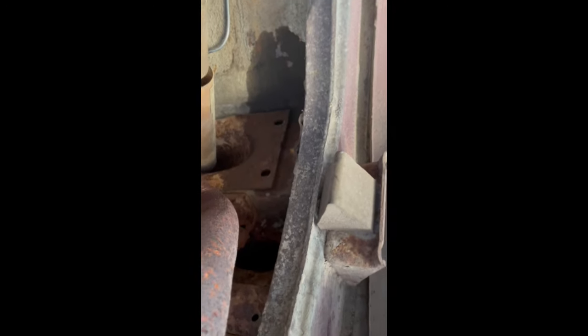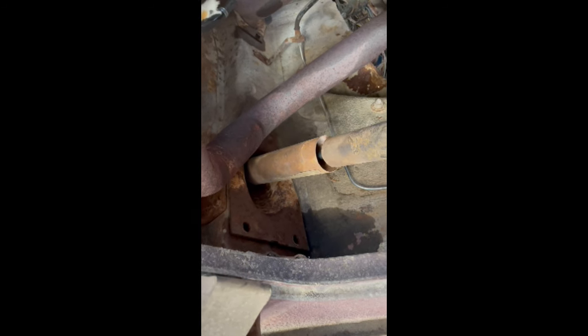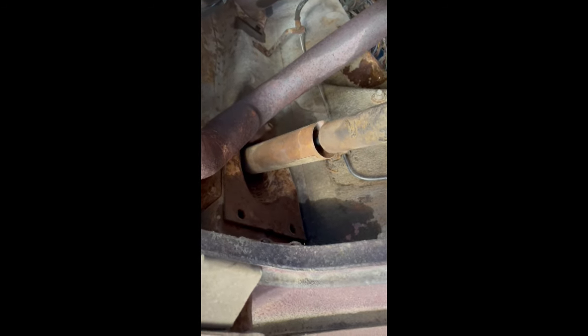All right, under the car. You know, it's one of those days. You see up there, I got to get those two bolts out — nuts, I should say. It's a bracket holding the tail end of the exhaust. The reason I have to get that off is because I'm pulling that shock up there. In order to get this shock out, there's four bolts up at the top. I got two of them, and there's a third one back in that corner. I was able to get a socket and extension where I could get some leverage on it — got them out, no problem.